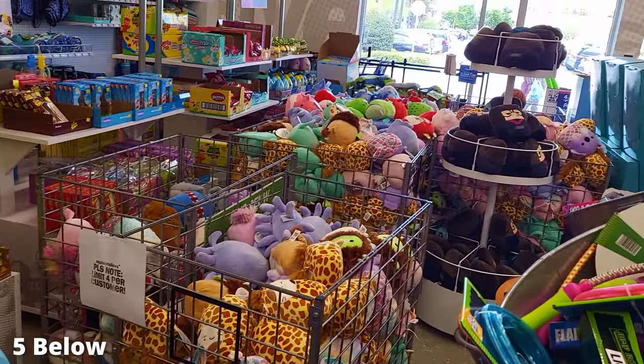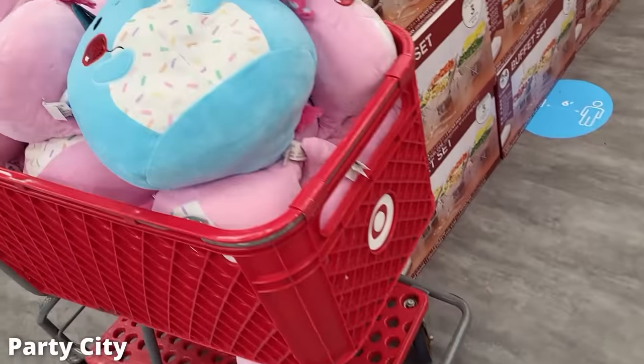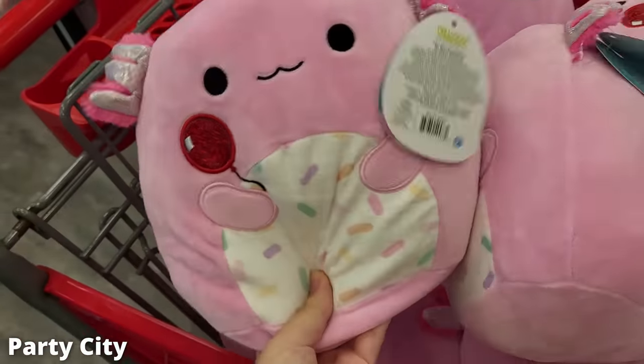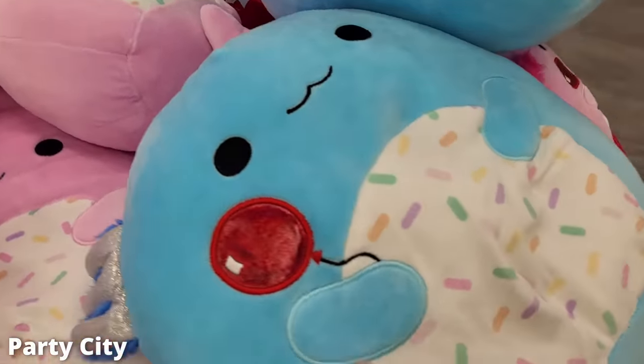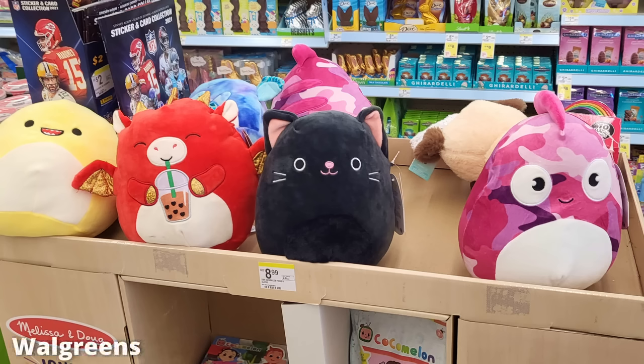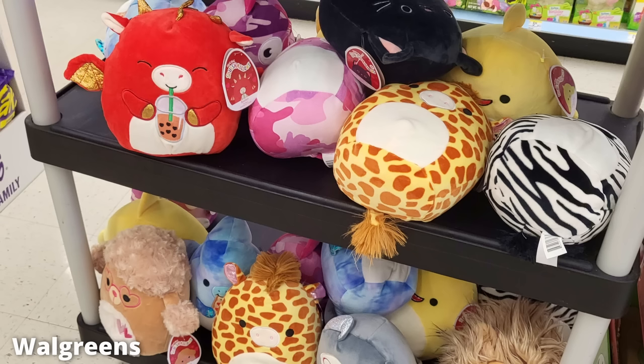At Five Below I ended up going to the event and they were super stocked. Then I also went to Party City — they had a giant cart full of these little Party Archies, which I already have, but it was cool to see them again. Then more pictures because again I was on the phone while in these places. This squad is the newest one hitting my area, so I saw them a lot — really stocked in these little five-inch ones.